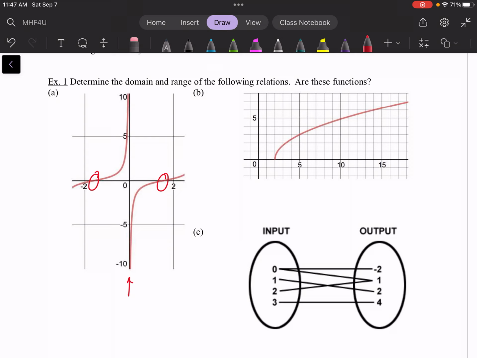So it looks like the domain for this function, I'm going to use the letter D to represent domain, is all x values that belong to the real numbers. However, the only thing that x cannot be is the value 0. Now for the range, it looks like it crosses the axis and continues up and through the expression. It looks like all y values are chosen, and there are no holes or spaces or breaks, so the range is all real numbers. And this would be the domain and range.